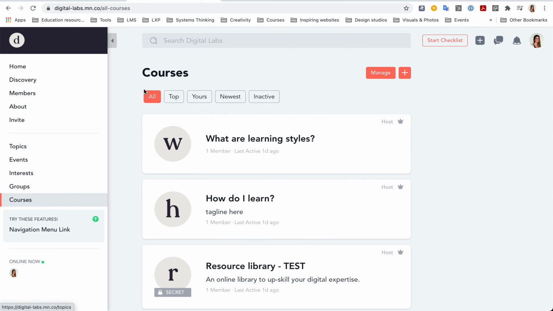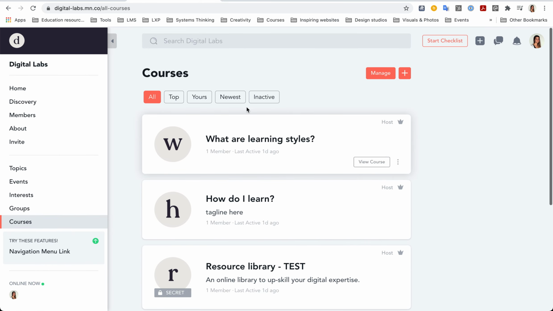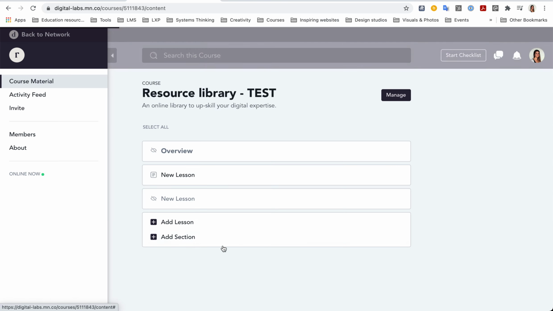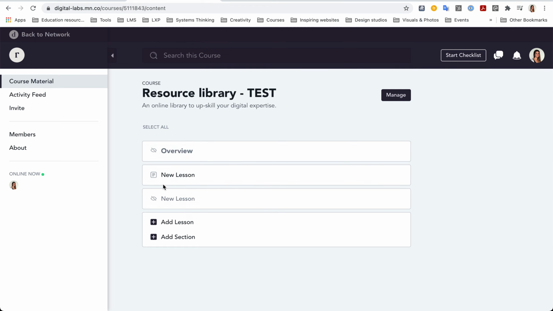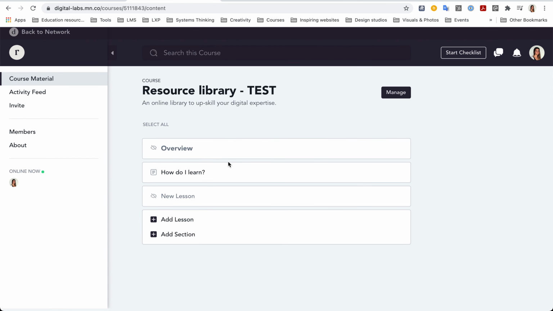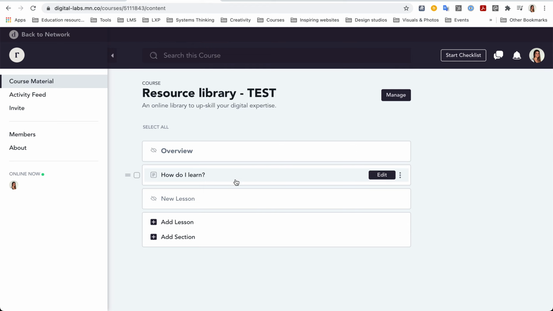And then there's the part about courses, just to not make this too long. Initially, I had thought that I could make the resource library entirely just one course, and then all those little lessons that we're creating, Rianne, Emily, and I, would be here. Like the first lesson would be how do I learn, or my learning styles, and so on. But it doesn't allow me to change the name of the lesson. Oh, I do. Oh, sorry. I can change the name of the lesson. Okay, so this changes everything, because I was having a hard time changing it.